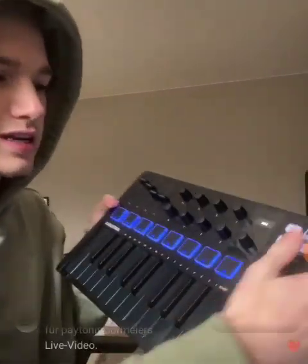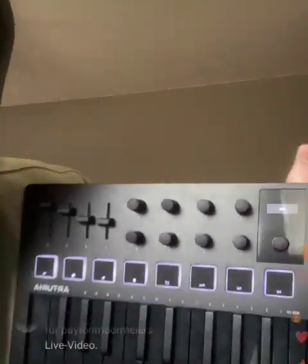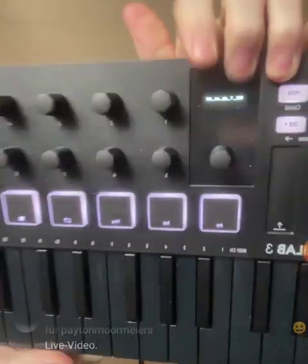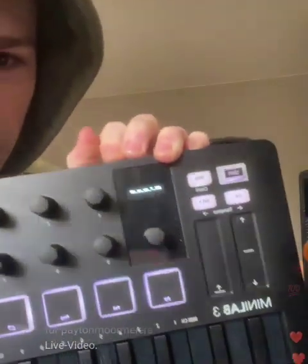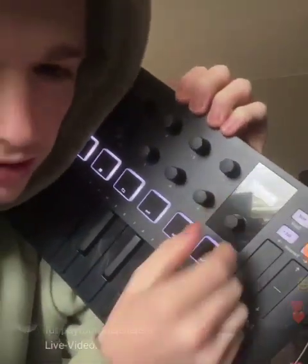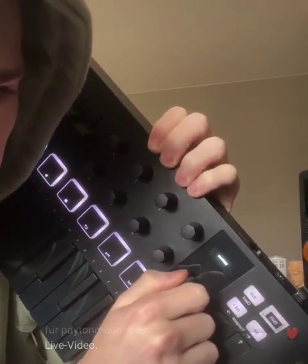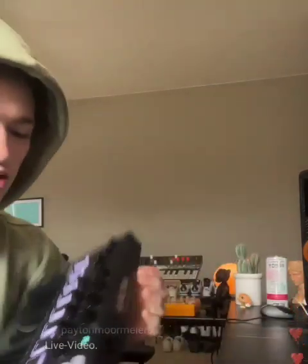Alright, so if you hit shift pad 3, you're not going to be able to see it, but it'll say DAW up there. So now, if you could see up there, oh, hey, you see yourself. That's cool. So that basically says clap one shot. With this scroller right here, I can scroll through my audio tracks in Logic. So I'm not scrolling through Arturia instruments right now. I'm scrolling through my Logic tracks, right?